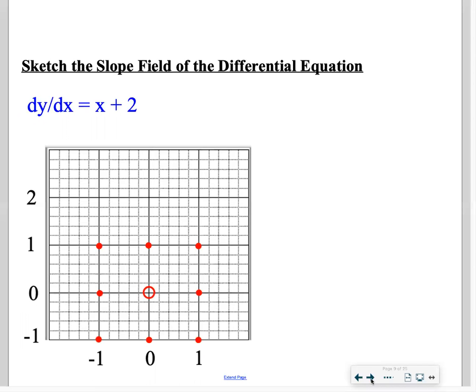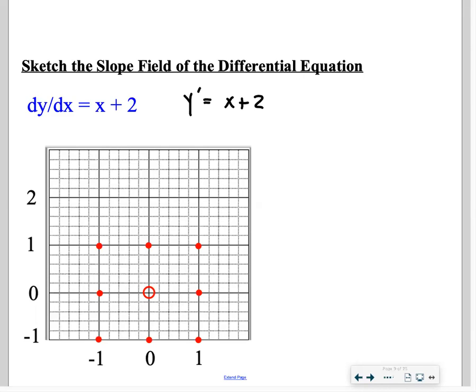On the stuff that we're going to do on these examples, though, we're just going to confine it to this area around the origin. Okay. So we have an equation, dy dx equals x plus 2. Something that's really important to know is dy dx could mean a couple things. Dy dx also means y prime, right? It means the derivative of y. So you could write the equation like this.